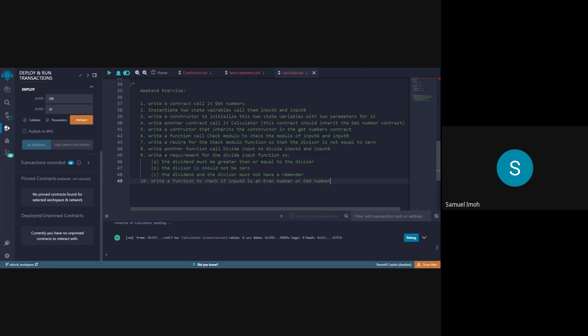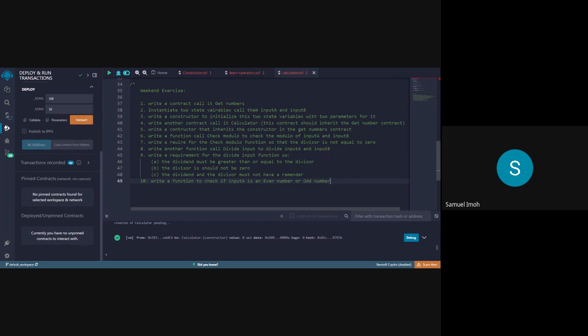The next one, you write a function to divide, and in this divide you are going to write 3 requirements. The first is to check that the divisor is not greater than the dividend. That means you cannot have a fraction where 2 will be divided by 30.